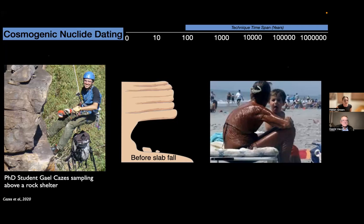And what they found is that although these shelters are transitory features of the landscape, so when we were there just a couple of weeks ago, we saw that a really big slab from one of those shelters had fallen since we were last there a couple of years ago. So it was quite scary, but these shelters are cycling through and they are collapsing on the timescales that we've been in the Kimberley. But the shelter forming process rates are so low that the rock surfaces and the rock art on them may survive for tens of thousands of years.